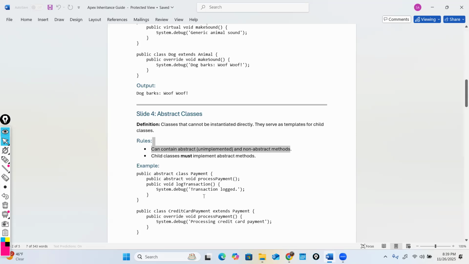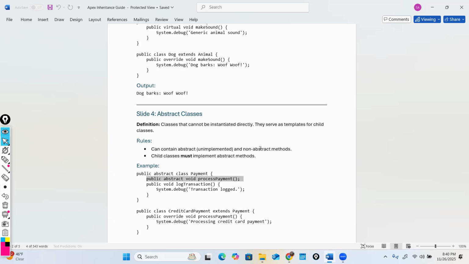It is only this you can see here. Over here, this is an abstract method. It only has a method signature, but it does not have any body. Okay. So whenever a child class extends from the parent class, it is the responsibility of the child class to provide the definition of those abstract methods. Otherwise, it will give you an error. Okay, so a couple of things to remember.